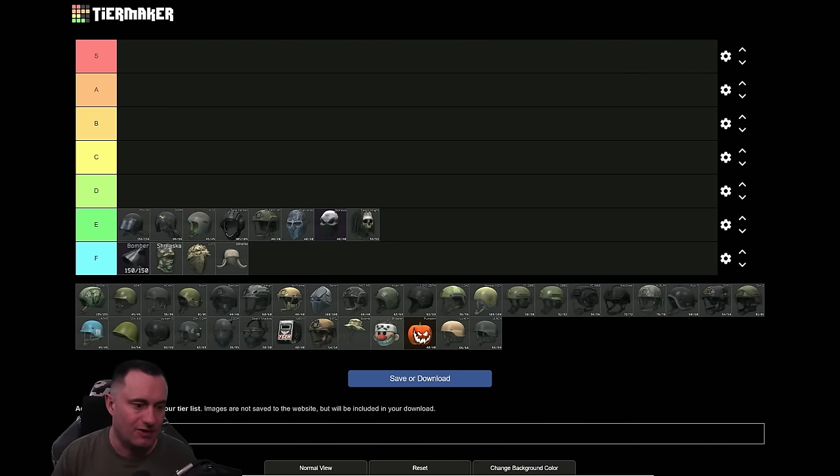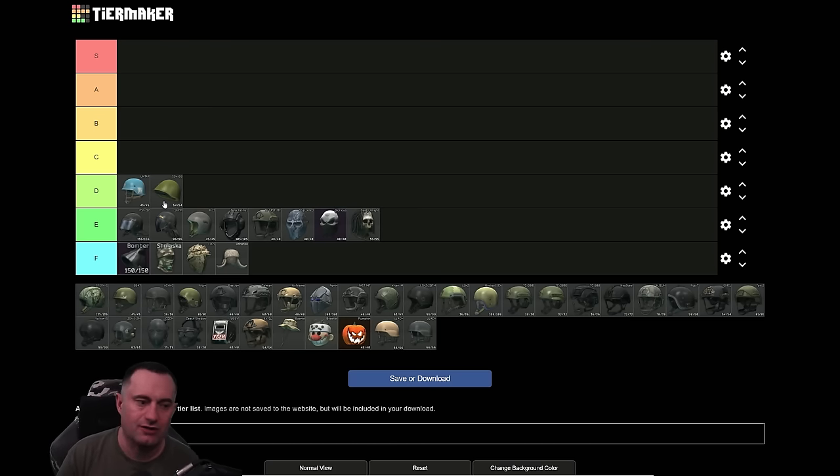Now for D tier, I'm gonna go about these really quickly simply because they just are what they are. These are starter helmets. They're not terrible, but they're not good. They're right there in the middle. They both have ear protection. They're both class three, so they have that going for them.